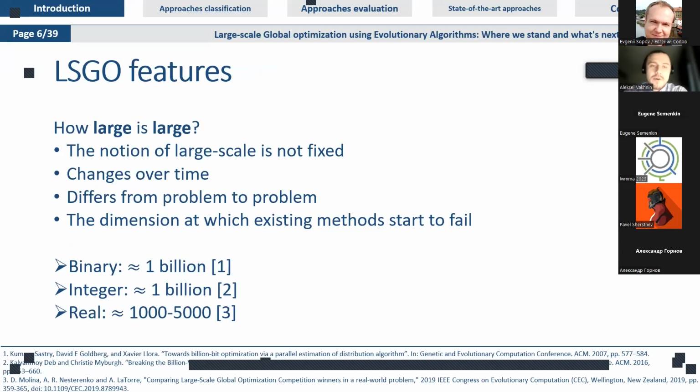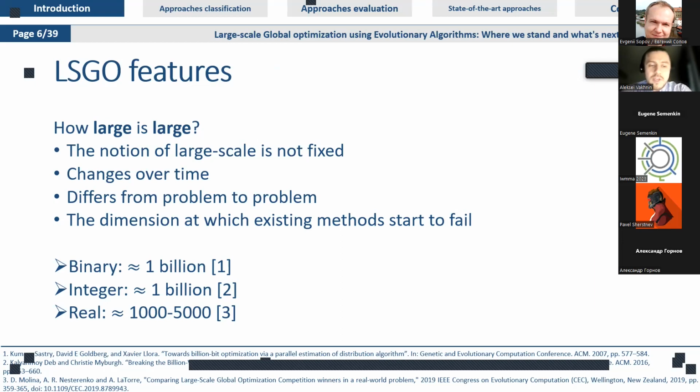A few words about features, how we can define that we are dealing with large-scale global optimization. And the main question is how large is large? Firstly, I'd like to say that the notion of large scale is not fixed. It changes over time. And of course, it differs from problem to problem.